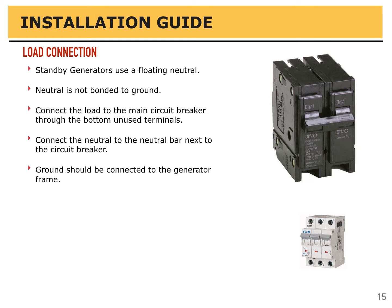Connect the load to the main circuit breaker through the bottom of the unused terminals on the circuit breaker. When you open up the control panel, you will see this. Connect the neutral to the neutral bar next to the circuit breaker. That should also be labeled and obvious. The ground should be connected to the generator frame.